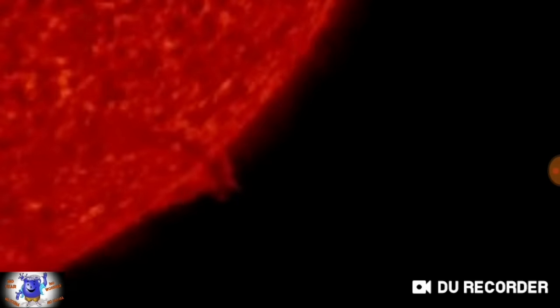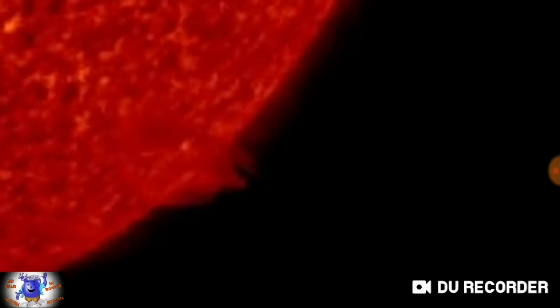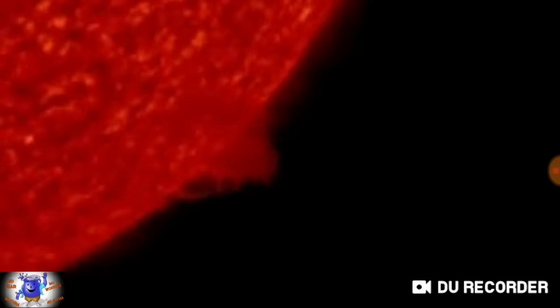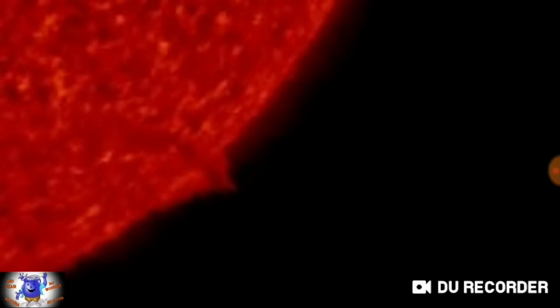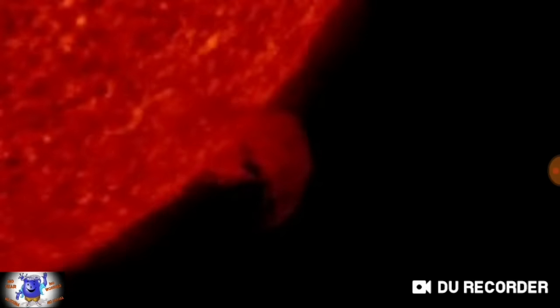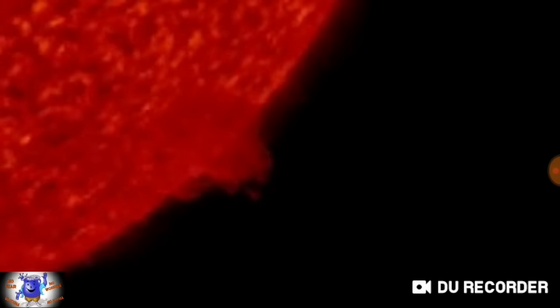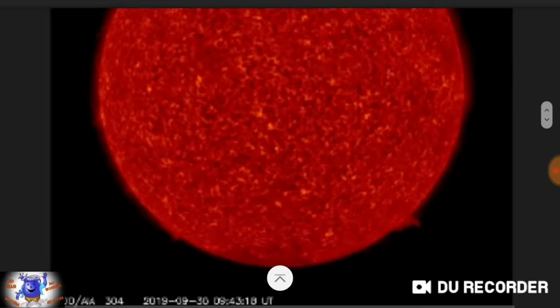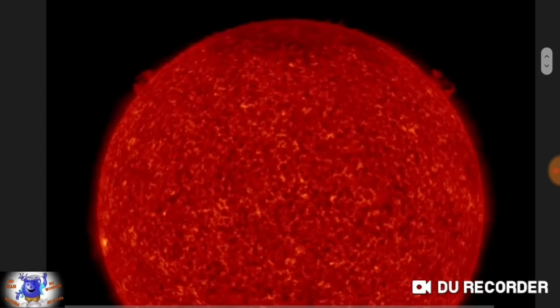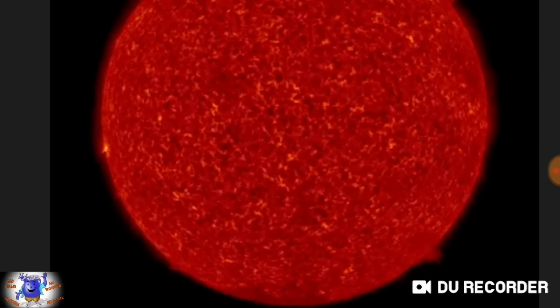Obviously, there's a lot of science behind that, a lot of different stuff that you can research there on why it does what it does. But essentially, at the very basic level, that's what we're seeing when we see these things bust. Okay, they're filaments, just like inside an incandescent light bulb. They're not metal, but they act very similar. When those get busted, they break. Stuff doesn't work right, and it ejects out, what have you. So anyway, that's the 304 angstrom. I'm not going to show you the other angstroms because it does show them also, but this one here seems to show a little bit better.